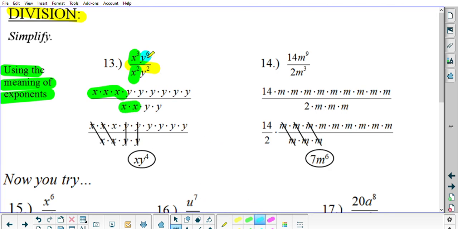Likewise with the power of y's. We can write that out using the meaning of exponents. Y to the second is the same as y times y. And now we can use something we've learned from earlier in elementary school. Anytime that you take a number divided by itself. Now remember, variables represent numbers even though we don't know what that number is for that variable. But anytime you take a number divided by itself, it would give you 1.